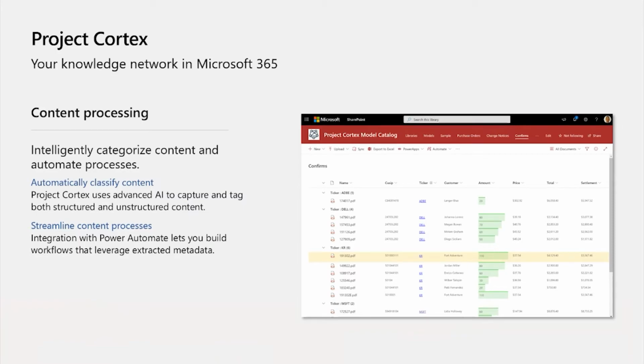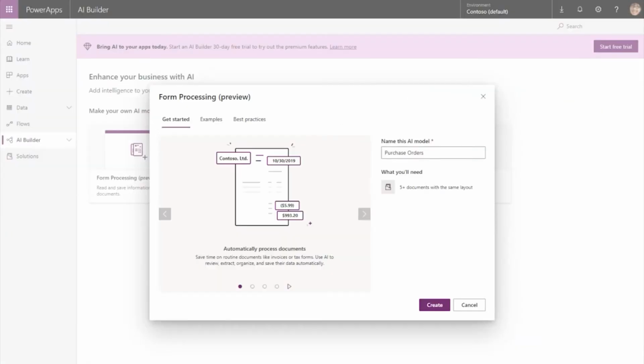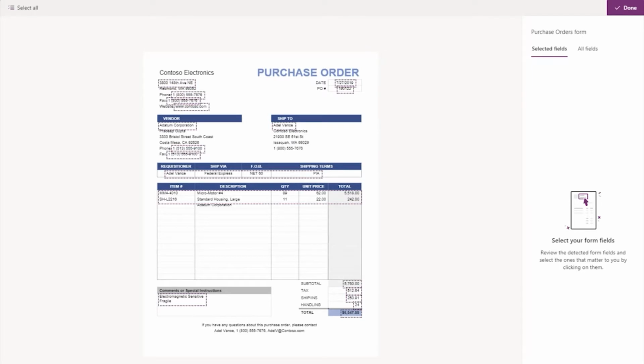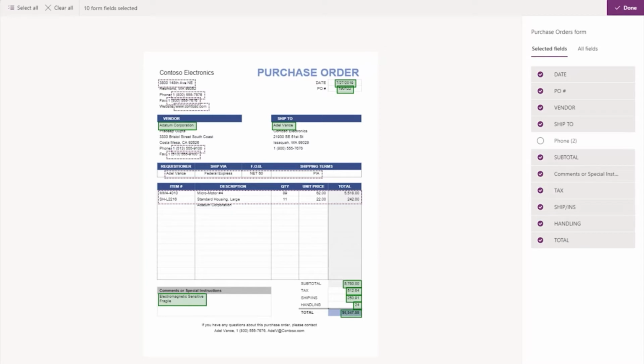There's two ways you can go about doing it. One way is you can create a model that's a form processing model. This is where the content is consistent. Let's use the example of a purchase order. A purchase order always has the same kind of structure in our organization, or very close to it. If you look at the vendor field, the name, the date, all of those fields are consistent. So it will find all the fields first of all, if you just upload the content.